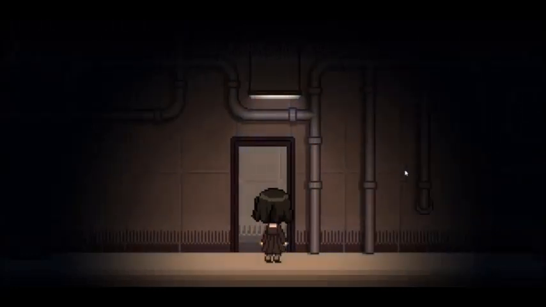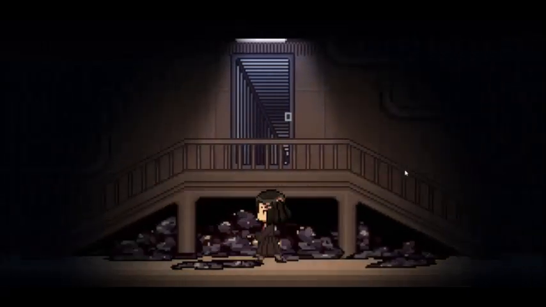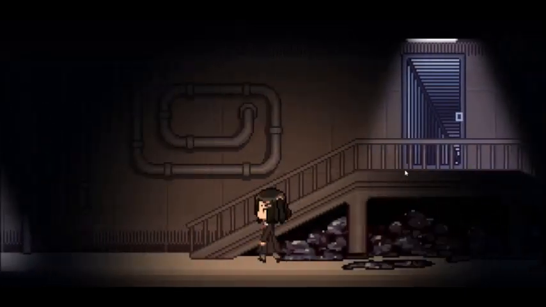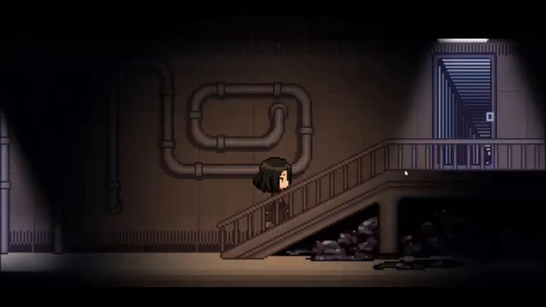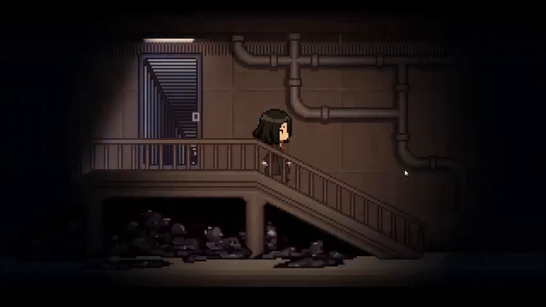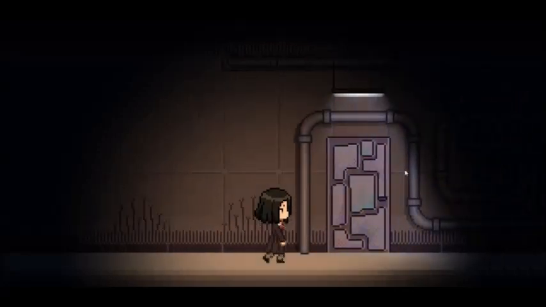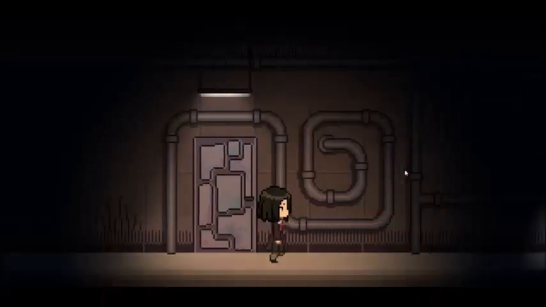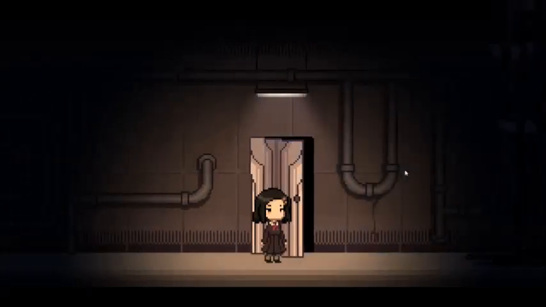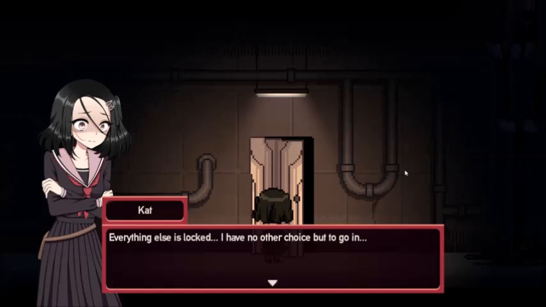Alright. Is this the glossy door? Yeah. Let's go ahead and try this one. An odd pattern. I mean, this one also has an odd pattern. I say that because I'd already checked it earlier. Oh, this one's open. Wasn't it boarded up? It was. Everything else is locked. I have no other choice but go in.